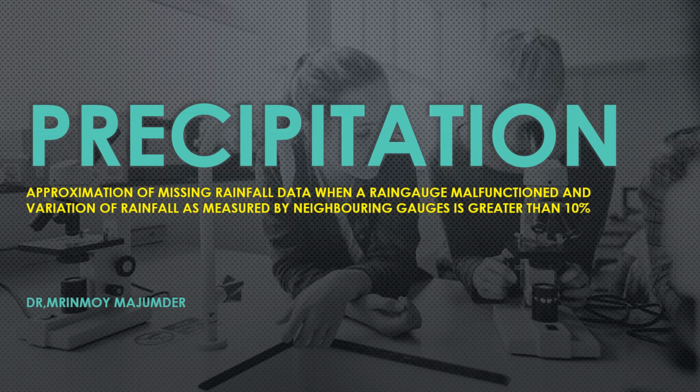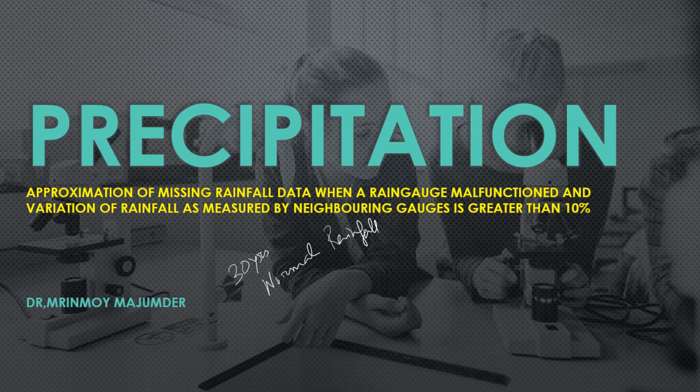This formula is very easy, very simple. What you have to do is, you must have the 30 years normal rainfall or annual average rainfall. That means 30 years of rainfall data, and then you average those rainfall data. So you must have the previous 30 years annual average rainfall data of that station as well as all the other neighboring gauge stations. And also the neighboring gauges must be able to measure the rainfall of that day.